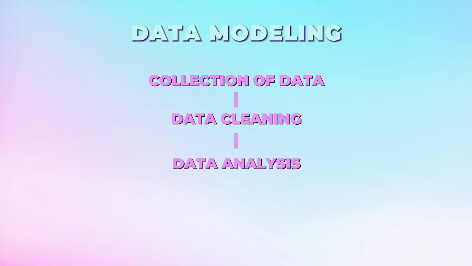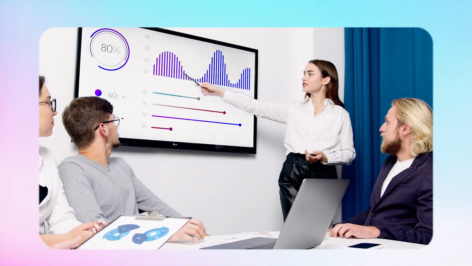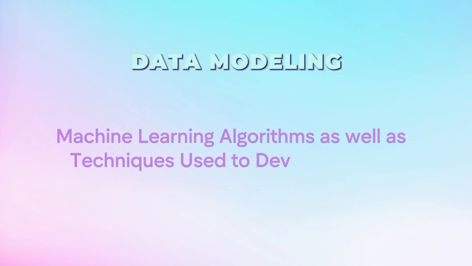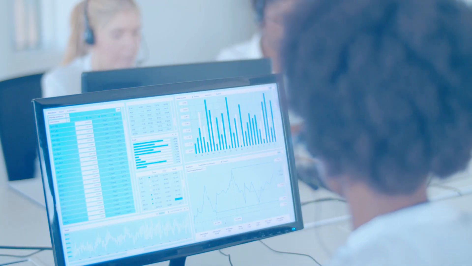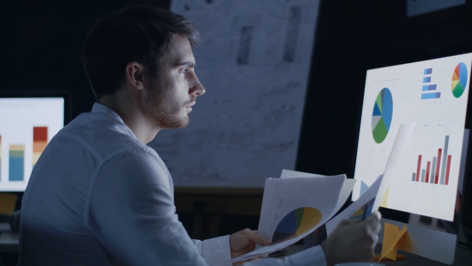After the data analysis is done, time to create the model based on datasets. So basically, we have collected that data. Then after that, we did the data cleaning. Then we have done the data analysis process. Now it's time to create the model based on that. And we call this process as data modeling. So in the data modeling steps, you are providing the visual representation of datasets. Basically this data analysis step as well as the data modeling step is almost same. Like when you have created the model is ready with the datasets, then you can do a lot of data analysis on top of that and make some decisions.